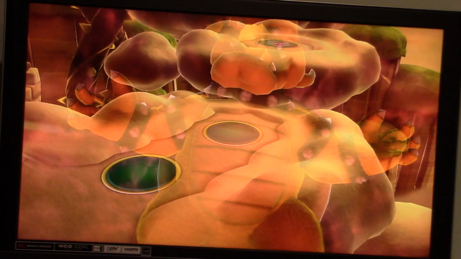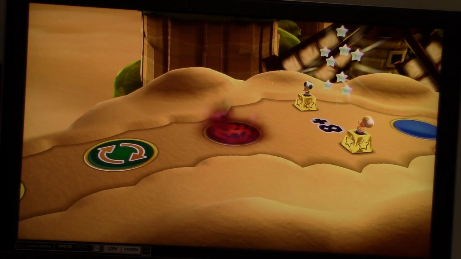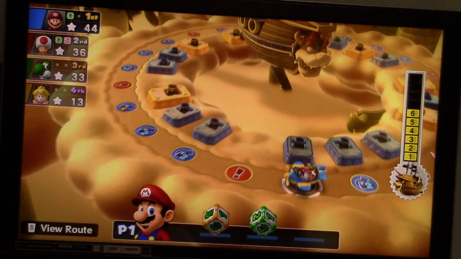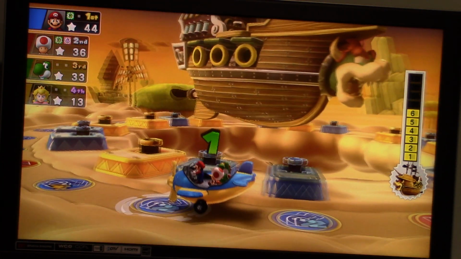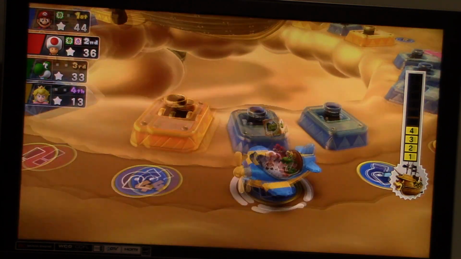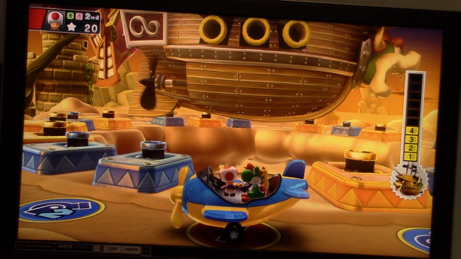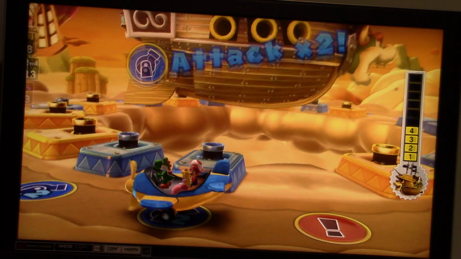Alright, now Bowser's gonna scour some Bowser spaces across the board. Alright, Peach gets to attack 2 times. Over to me. I get a 3, and I get to attack 2 times. Alright, let's see what happens with Toad. 2. Now he's gonna land on an unlucky space. And there goes half of Toad's mini stars. You failed! Alright. Heading to Yoshi, 1, and he gets to attack 2 times.